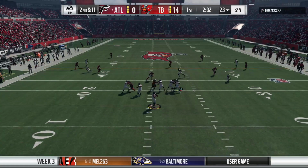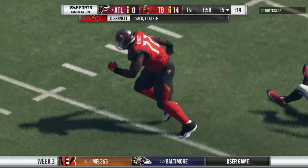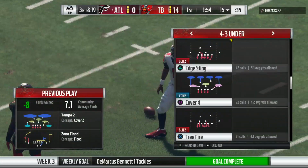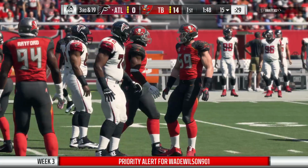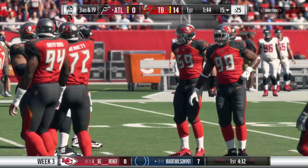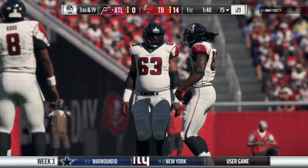Here's Ross looking to throw on second down. And he's going to be wrapped up and driven down. Well, there's your first ROI, right? Return on investment of their first-round pick. His first NFL sack. I know they want him to be an impact player right out of the gate. A lot of pressure to put on a young man, but I think you agree he has the ability to deliver on it. And he just did. Probably the first of many sacks in a long career.